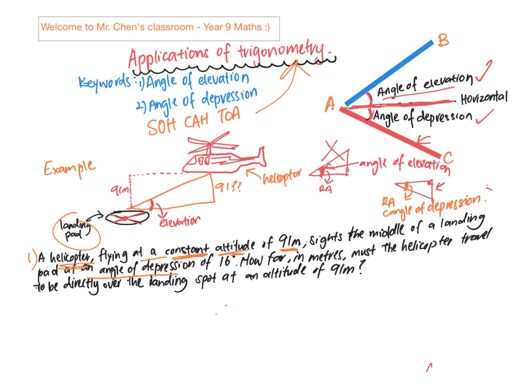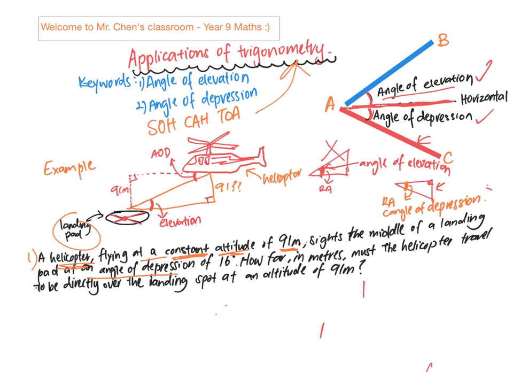Alright, so the depression can't be that one, and obviously can't be these two because they are the right angle. So it has to be either this one or that one. Since the helicopter is the subject, the main character, and it has the angle of depression, and angle of depression is going down, this is the angle of depression, AOD.